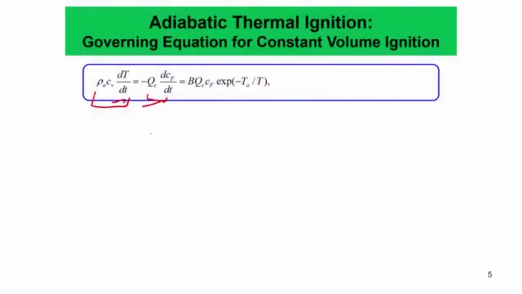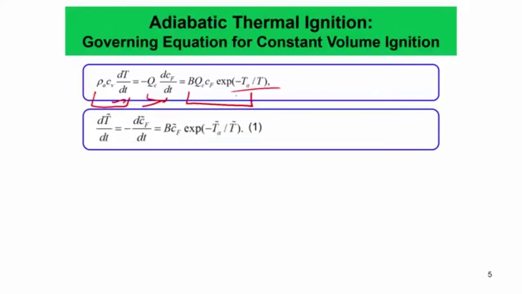And how much will the temperature rise? That is the right hand side of your energy equation, which is essentially the heat release times the rate of change of concentration of the fuel. Of course, this is to leading order when you have the fuel in lean quantity with respect to the oxidizer. This is the same consideration we had for the premixed flame. And then this dCf/dt we can write as given by this. So essentially this rate of change of temperature is equal to the rate of heat release, where this is V, this is the QC, and this is Cf, which is the concentration, and this is the Arrhenius term. And this is the heat of combustion.